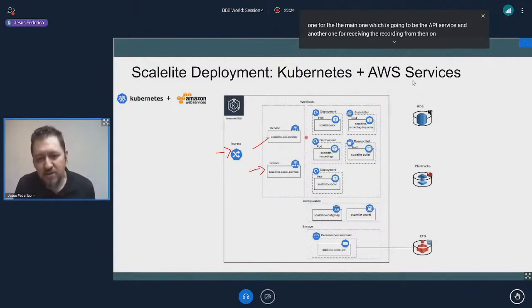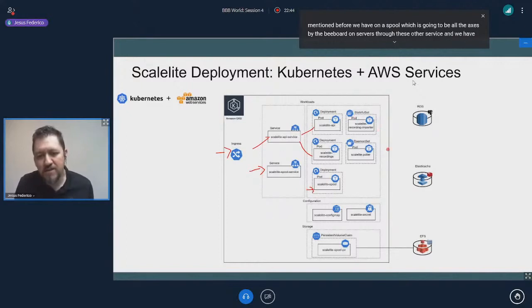And then on Scalelite, we spread those on the different services or deployments that we have, the API, the recordings with the images I just mentioned before. We have a spool, which is going to be only accessed by the BigBlueButton servers through this other service.